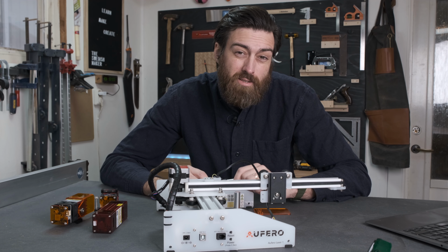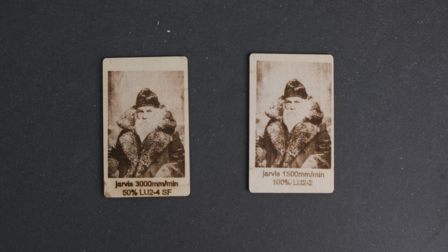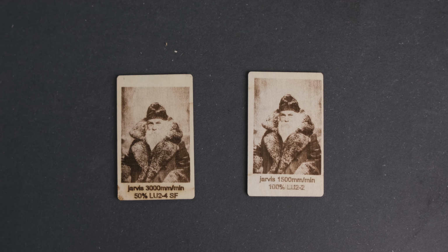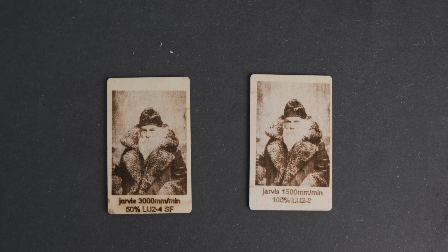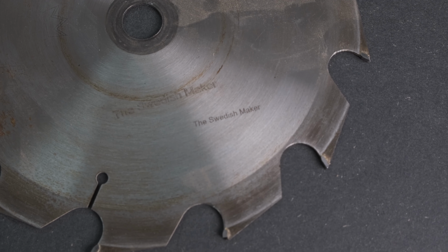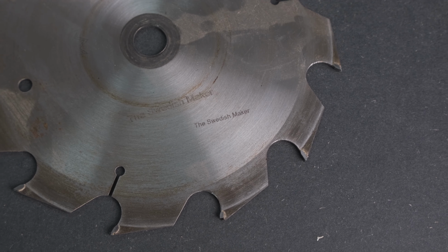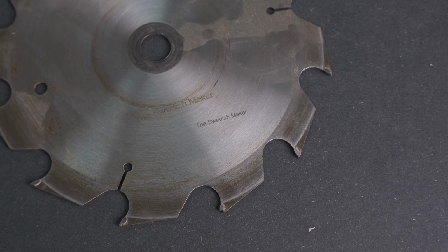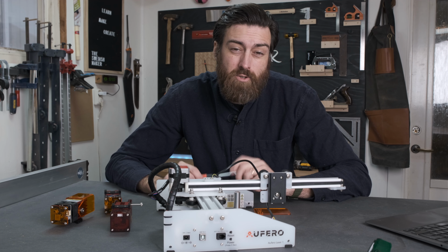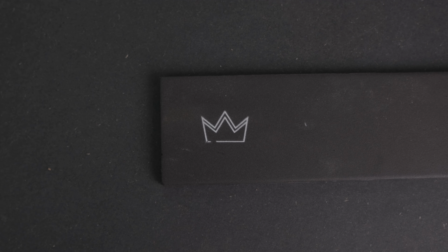I did a quick test engraving images on the plywood that they supply you with the machine, and the result looks really good. But then again, with images you can play around with the settings to get a really good result. I also tried marking metal, and stainless steel works perfectly, and also anodized aluminium, and that I did with the short focus version, but it would also work with the long focus, of course. I also tried engraving on ceramic tile, and this one was black and left a white, nice surface.